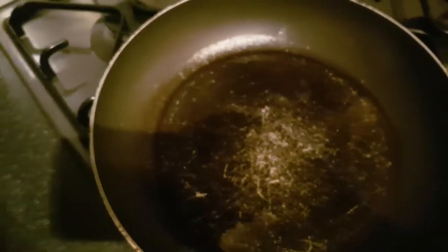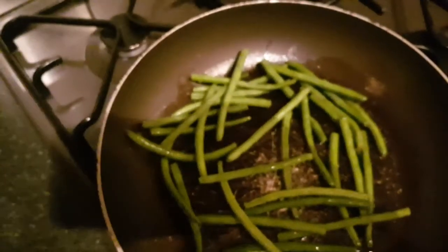Okay, so in the pan I have my tablespoon of coconut oil. To that I'm going to add my green beans. These are trimmed ones. I get the trimmed ones from Asda, and this is 100 gram of green beans.